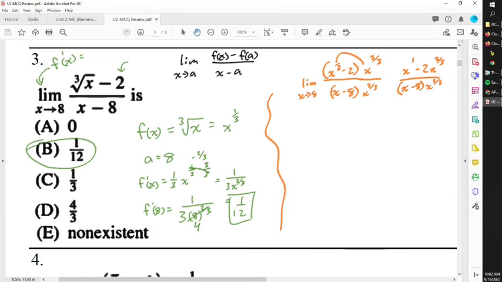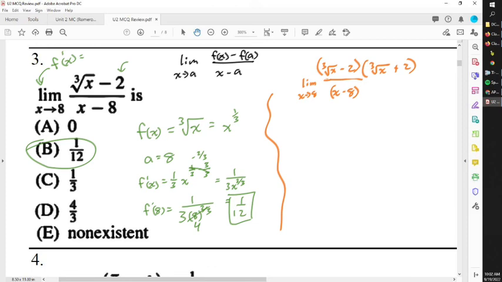You know what? This doesn't work. Okay, hold on. I gotta backtrack. I don't like it. We're gonna do it by the conjugate, and I don't like the way this is written right here. All right, so we have the third root of x minus 2, and we're gonna multiply it times the third root of x plus 2. I tried that last time, but that won't work either. I'm sorry, for the sake of time, I'm not gonna do this. But there is a way.